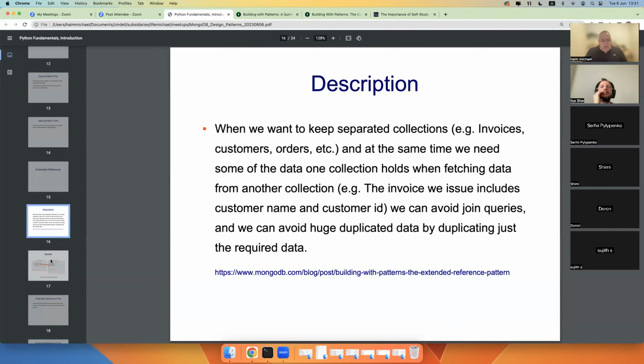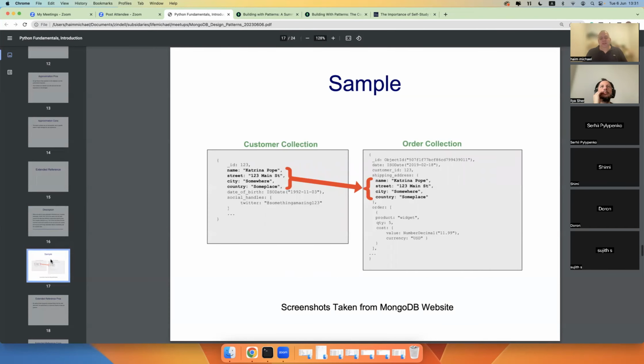Now, if we take from the customer collection just the data that is required for producing an invoice or for producing an order, data that is kept separately in the invoices or the orders collection, we improve the overall performance because then we don't need a join query in order to produce an invoice document or order document.